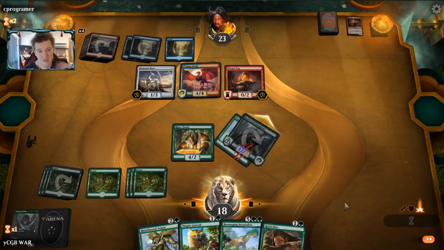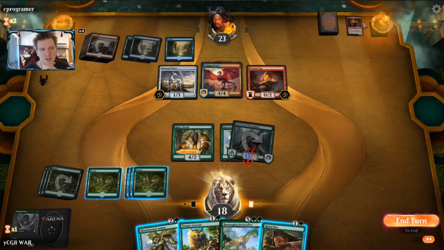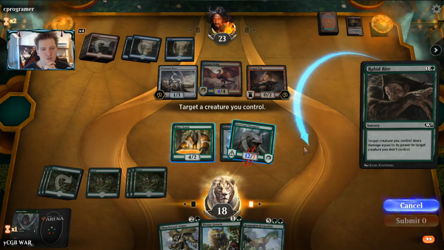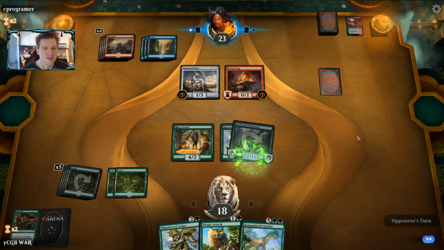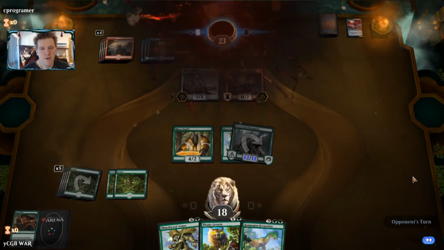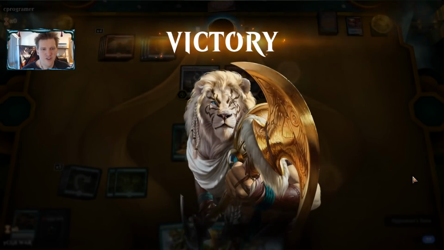So I want to hold back this Blanchwood Armor in case our opponent draws another Blink of an Eye, so I don't lose that. I do want to use this Rabid Bite, and I want to kill this Drake now before it gets to do anything to me. Because those things can grow pretty big and crazy if you have enough cards like Chart a Course, and the opponent scoops it up. Can't beat the giant Steel Leaf Champion.